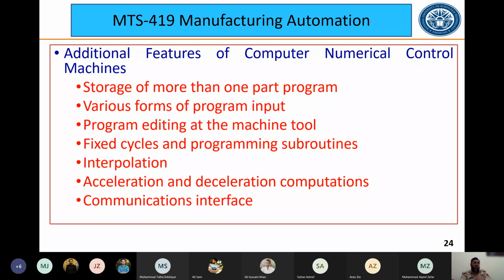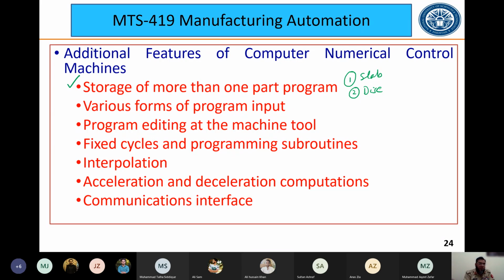What would be the features of a computerized numerically controlled machine? That it can store more than one part program. So you can have different programs fed into your machine, and you can select any of the programs to carry out the processes. Let's say you want to make a slab, so this is part program 1, which is going to make you a slab of certain dimensions. The second could be that you want to make a disk, so this can be another program. So you can have more than one program stored in your machine, and according to the need, if you want to make a disk, run program number 2. If you want to make a slab, run program number 1.